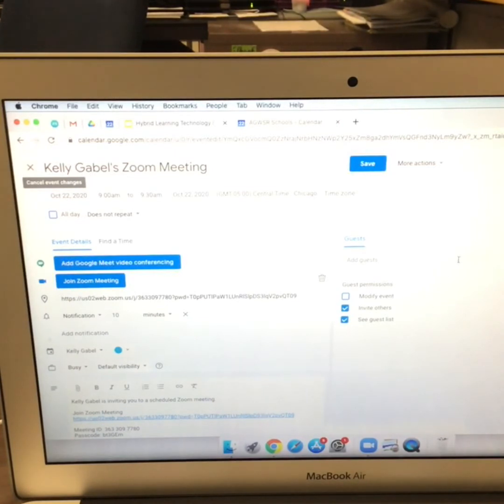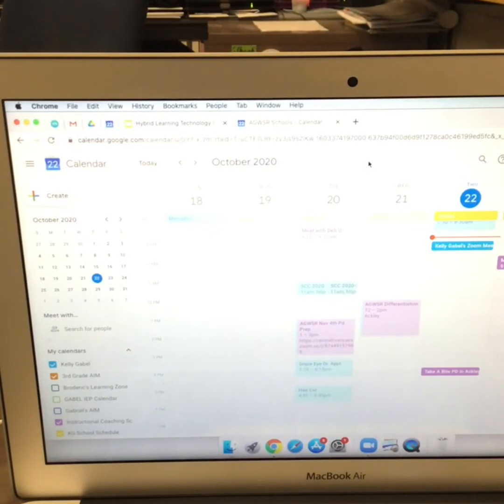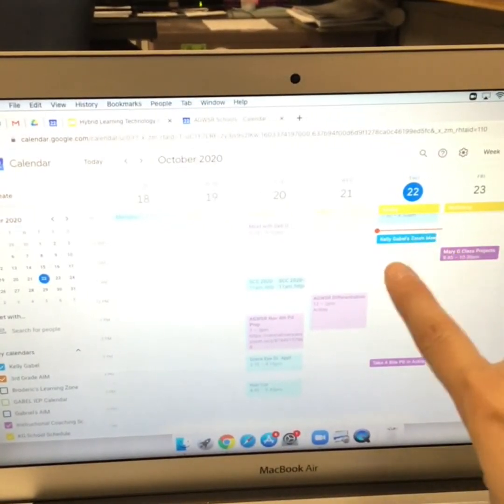So I'm not going to worry about setting the date, time, whatever it shows up as. I'm just going to click save. And it's going to put it into my Google Calendar on that preset date and time. I'm going to leave it there, but you could delete it if you wanted. This is a recurring meeting, so it doesn't have to be on your calendar for it to actually exist. So this is the only place that it will show up on my Google Calendar right now, but within the Zoom app, it will be there every day.